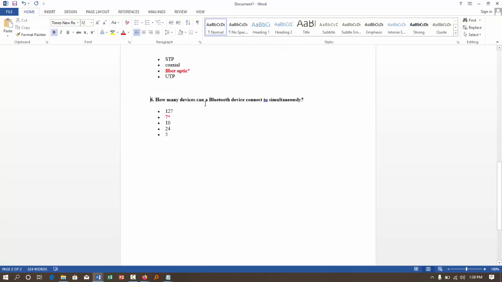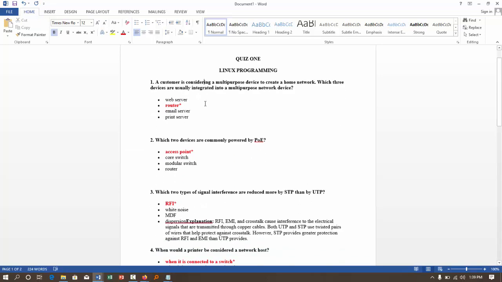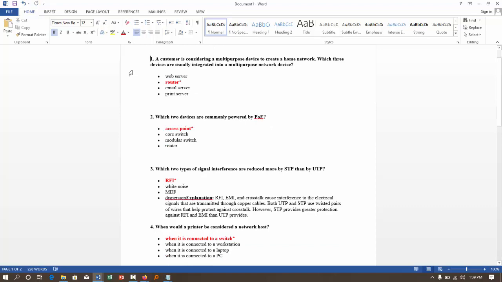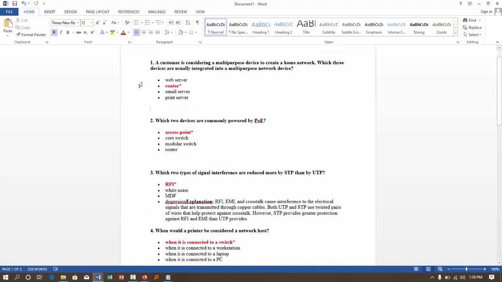The second thing to be done for Moodle is to remove the quiz header. And the third thing is to renumber these sub answers with this type of numbering.